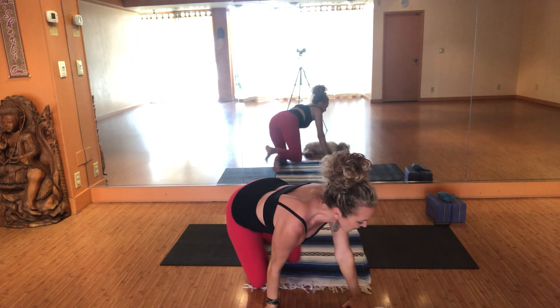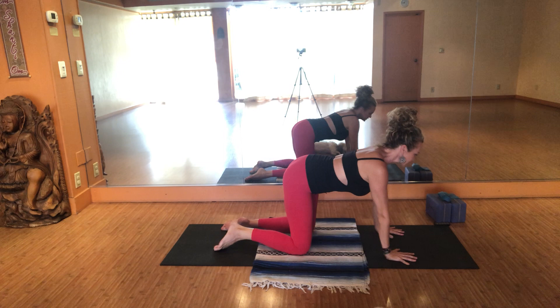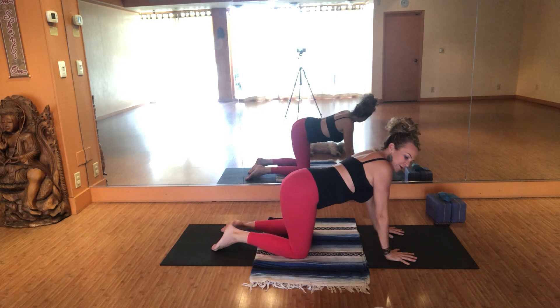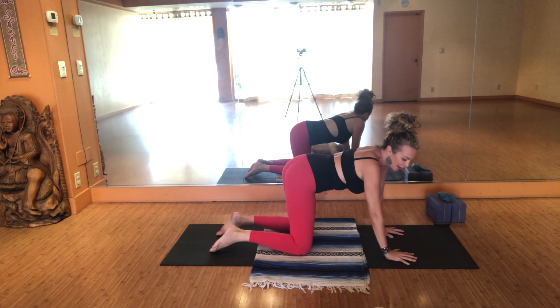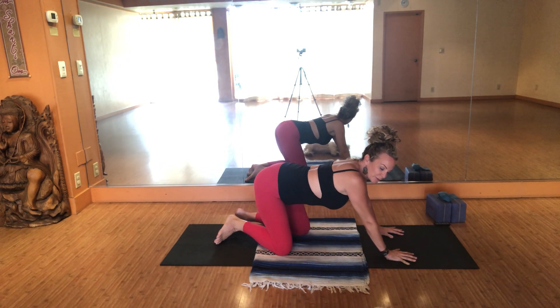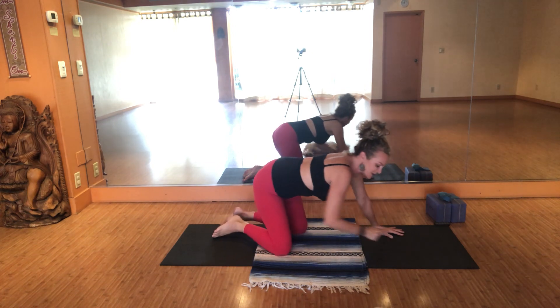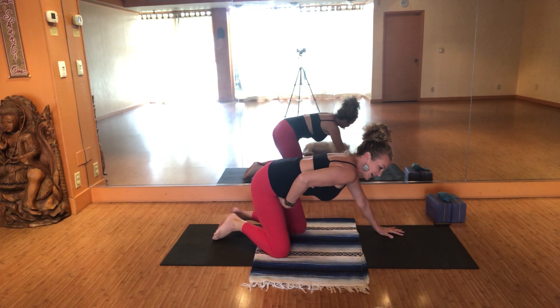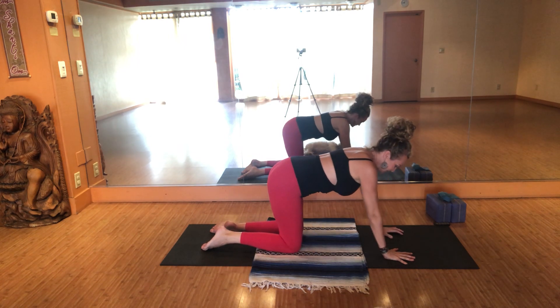Draw yourself up onto your hands and knees one way or another. Make sure that your hands are directly underneath your shoulders, knees directly underneath the hips. Point your toes back behind you and just begin to sway the hips from side to side, adding a watery element into the practice, moving in and moving out. Allow your right hip to float back to the back right corner of your room, then forward, then left hip to the back left corner of the room, then forward — creating figure eights. Let it come to a standstill.